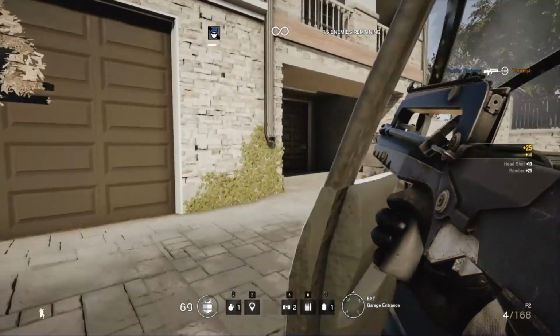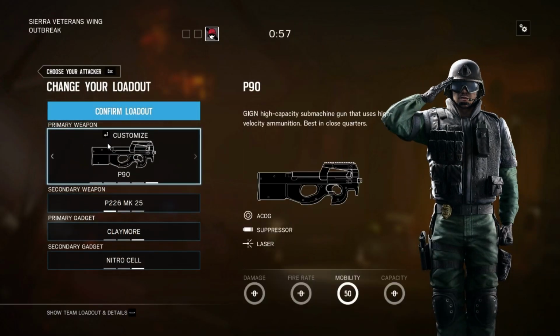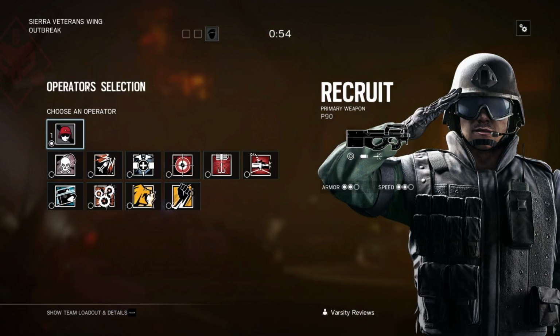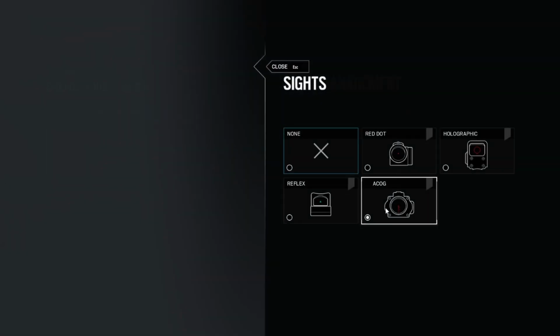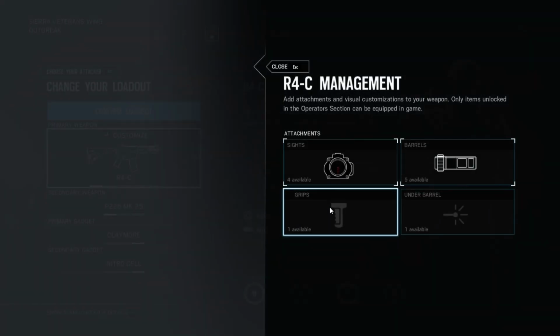Recruits would remain untouched until Year 3, where a 6th recruit was added for the Outbreak event. Not really sure why they did this, but it was cool, honestly. All 3 players could be recruit if they wanted to, and this remained the only time recruit was customizable until now. For example, you could select different attachments for his available weapons.